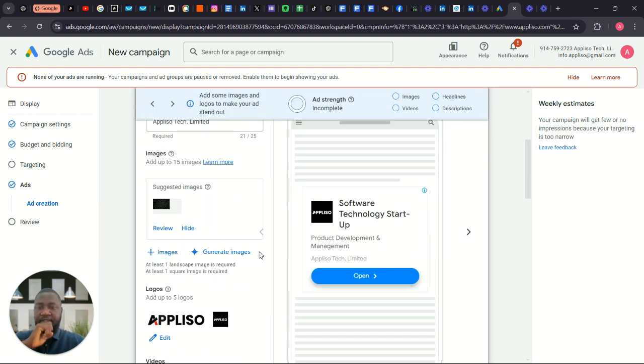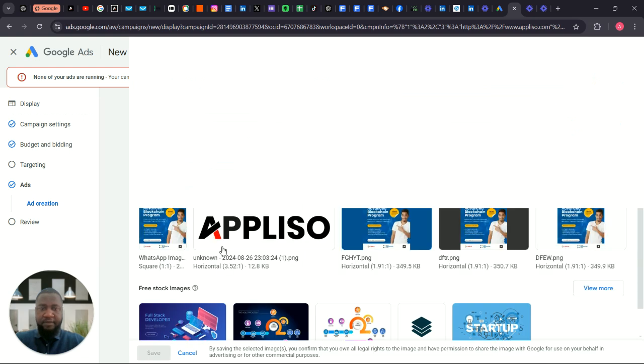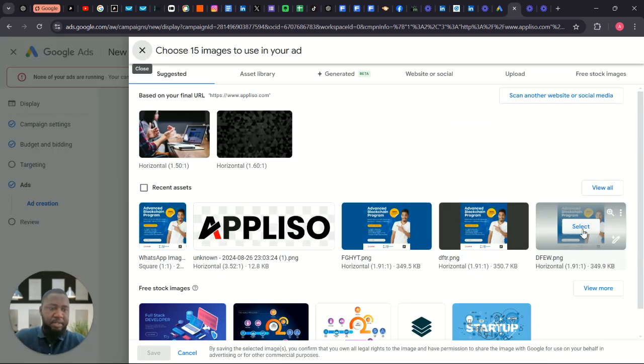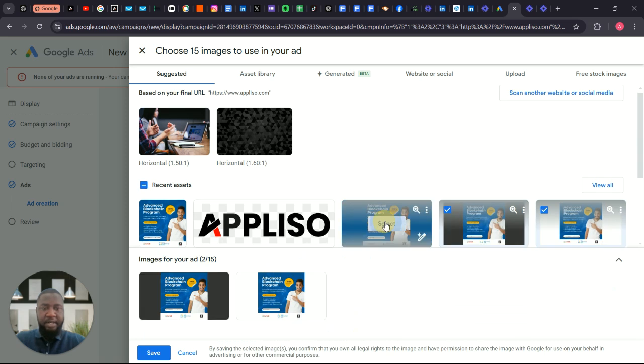For your ad copies, if you're going to be using images, you can upload up to 15 images. If you want to do that, you click on this. For the sake of time, we'll just select existing pictures that we have already right here.